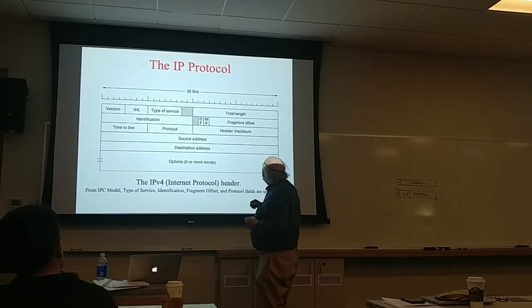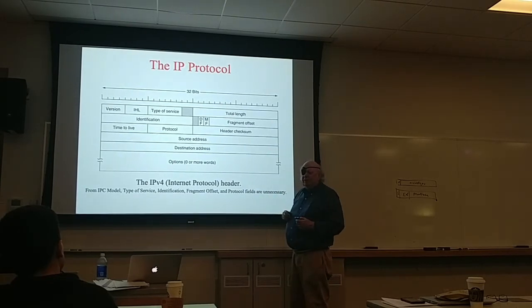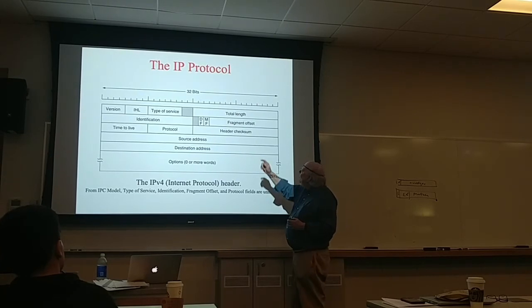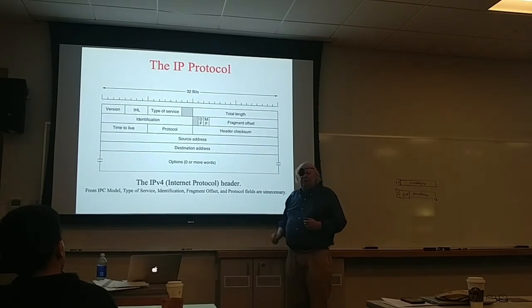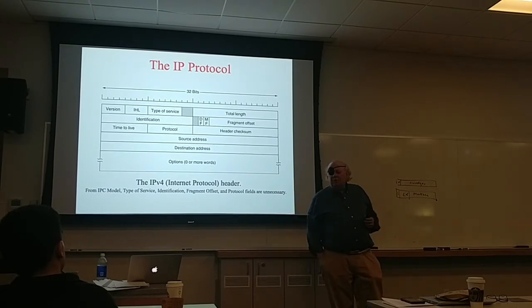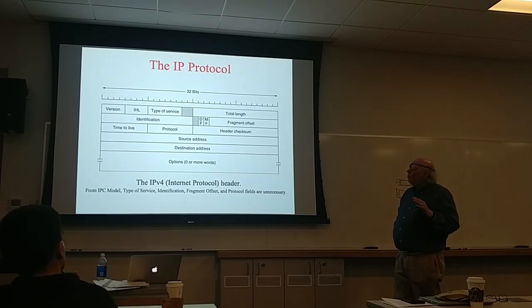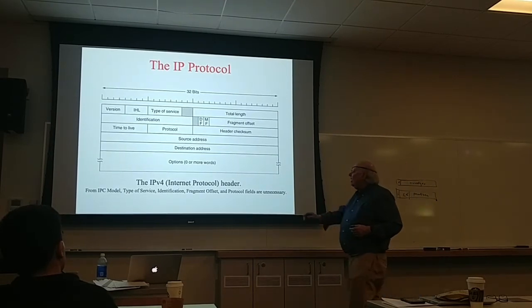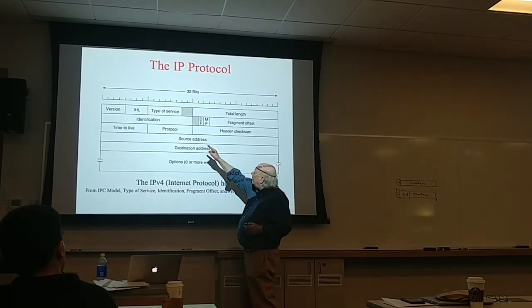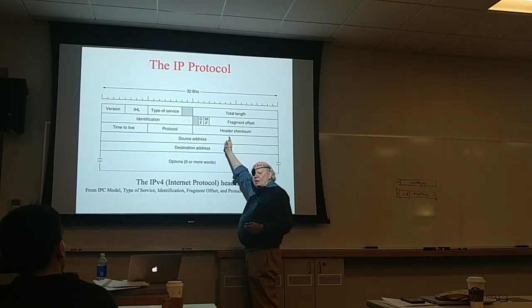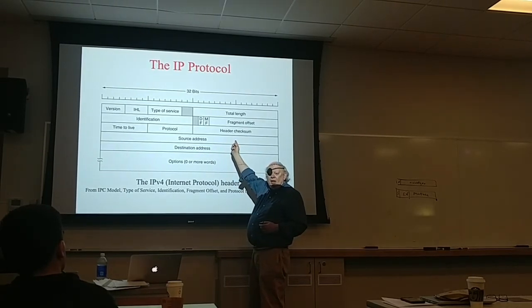Type of service field, total length 16 bits, a packet identifier, a fragment offset, and then 2 bits here. One is the don't fragment bit, DF, and one is the more fragment bit, which is how we're going to do fragmentation. We're going to go through an example of fragmentation in a minute, but each packet is going to have an identifier, and then we're going to have how many bytes it is from the beginning of that packet.